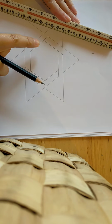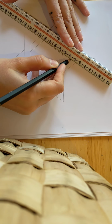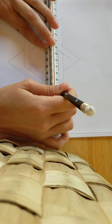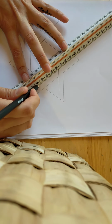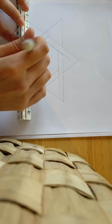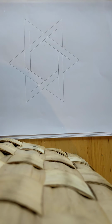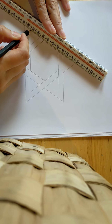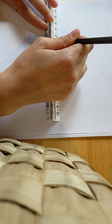The lines that we extended at first. So go back to your original hexagon. Yeah, so we started extending this line first. We're going to extend it even further. Yep. The same one here. And then I did this one. Remember, always work clockwise. And the same one. No, this one is already done. Here. And then this one here. And that's it, yeah? So all I have to do now is connect these ends to the lines already drawn. So remember to stop when you see a line. So do not draw over a line that is already drawn. And this one here.